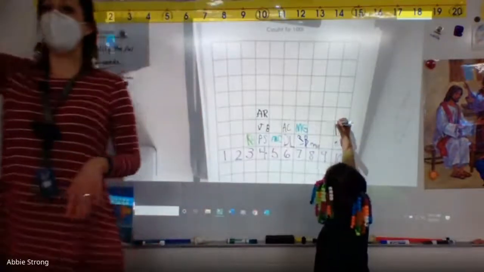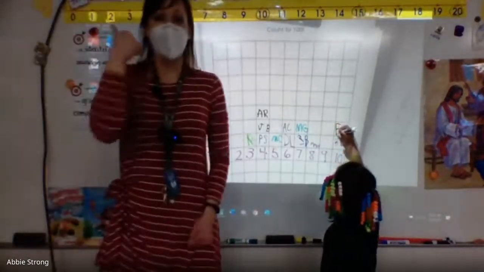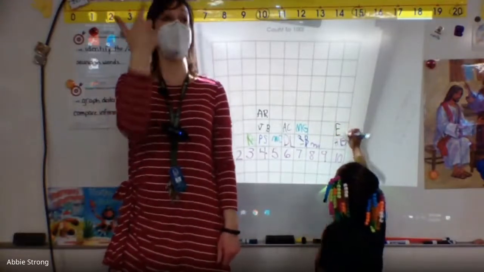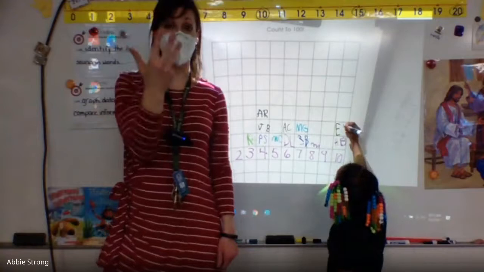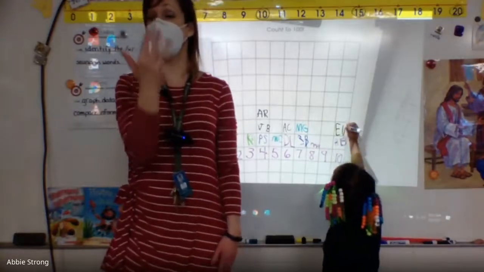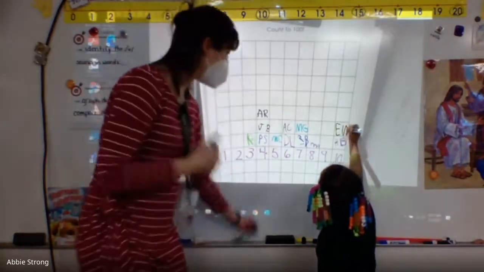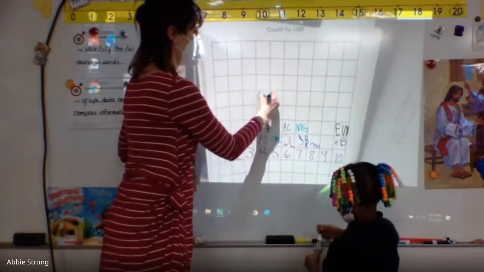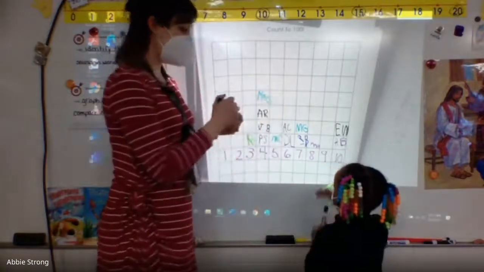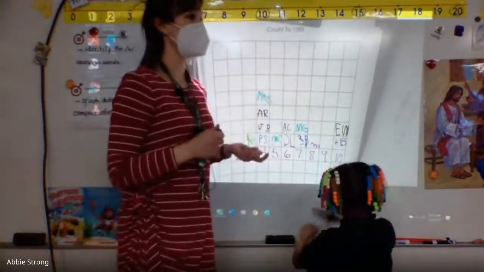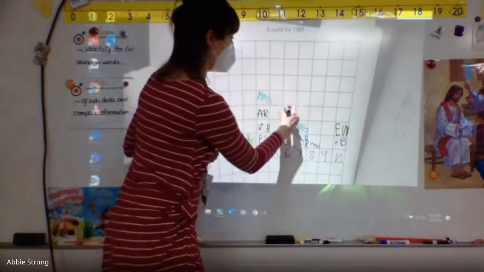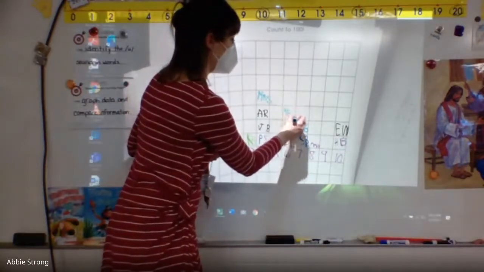All right, I'm going to put mine down. It's me, and it's Pastor Strong, and it's Hannah, and it's Elijah. So I have 4 people in my family. I'm going to put mine here too. And I'm going to write Mrs. S. Miss K, how many people are in your family? 6. All right, so we're going to write Miss K here.